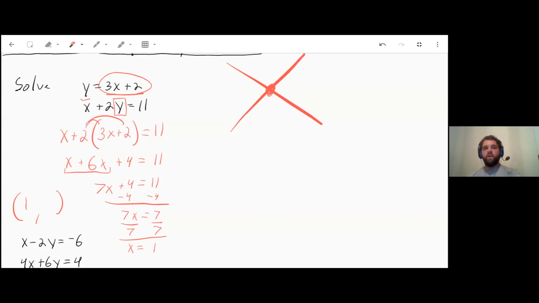Now we need to solve for what is the y value that goes with an x of 1. So we can come back to either of our original equations and plug in that 1 for x and solve for y. Especially in substitution, go ahead and plug it right back into your first equation, because you already have it equal to y. So when you do that, you will now know that y equals 3 times 1 plus 2. And you can just solve at this point. So 3 times 1 is 3, plus 2 is 5. So when x is 1, y has to be 5.